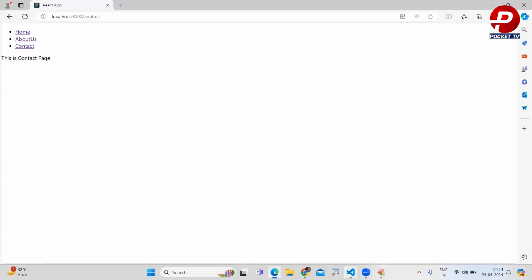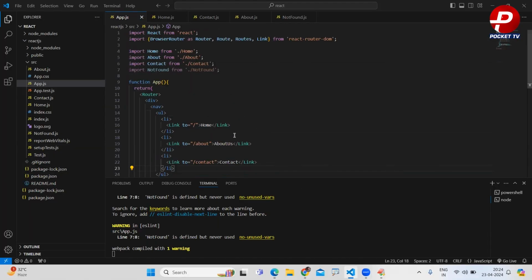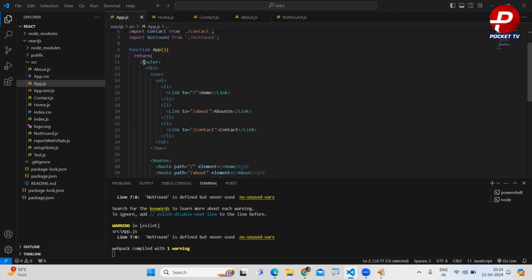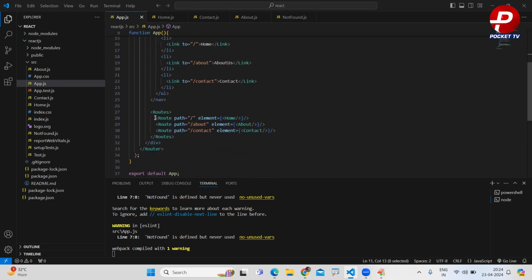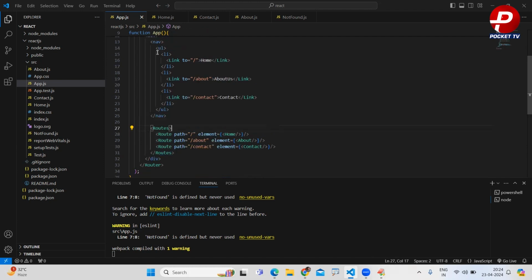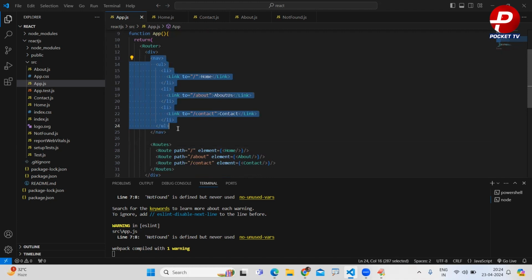How can we write that? First you need to install React Router DOM. Completely everything is under the router. Routes means just to switch from one location to another location, you have to represent the paths here as routes. But how are you linking routes? By using any navigation bar, you can represent. This is the simple way. Try this one. I'll share the code and I'll upload the video.